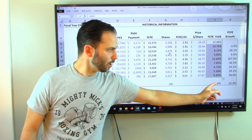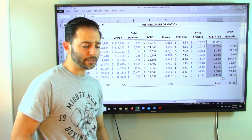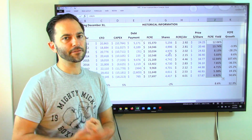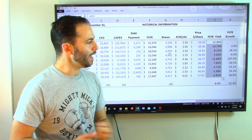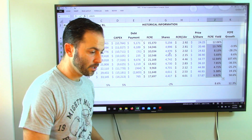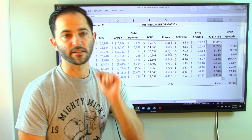That's a strong yield, averaging 8.6%. Currently it's 7%. That's one of the hallmarks we like to see, right? When you talk free cash flow, that is cash money that can be just dividended out or bought back, and that's one of the highest numbers we've seen here in this channel thus far. All right, strong cash flow, I think we checked that box. Let's forecast and see what we get.